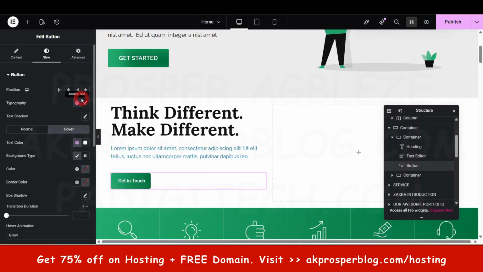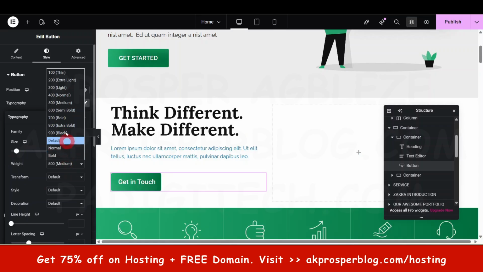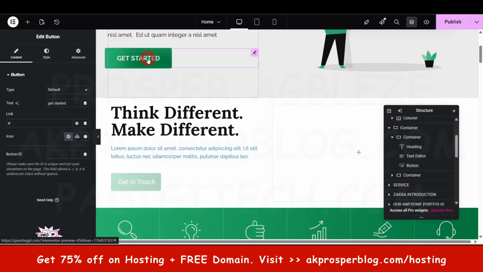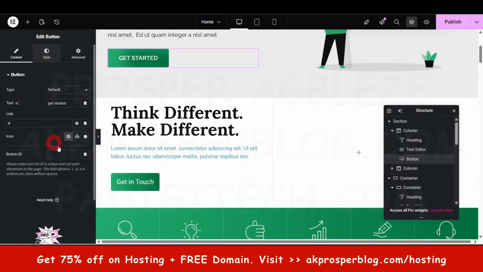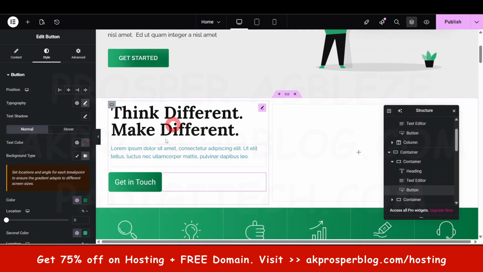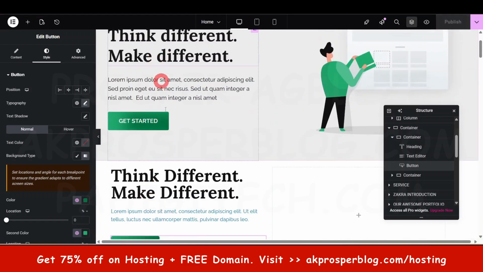Now for the typography, I should come to typography so I can increase the size so you can see Get in Touch, the weight, maybe 400, and then you can use the fonts that they use here. Let me see the fonts that they use here. So for typography, they use Raleway, so you can also come here and use your preferred kind of font. Okay, so basically that is how you can achieve that. Don't forget to always publish, so you can see it here. So with that, we've been able to recreate this.